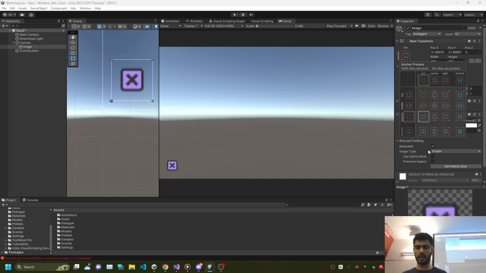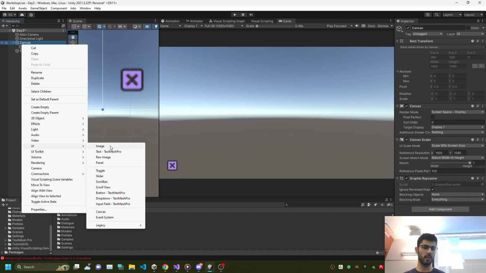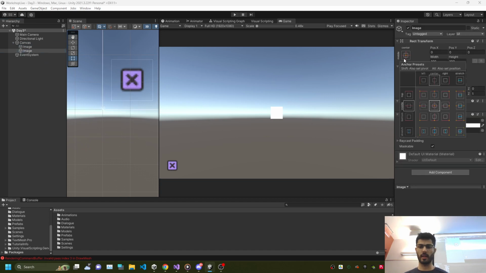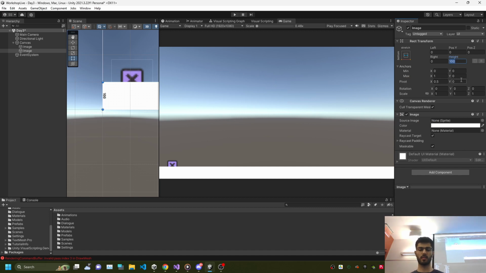And there's also the stretch options here. If you want to do a bar in the bottom, you can pick this one, for example. That will do a bar in the bottom of the screen. It's a really nice visual. So I'm gonna do that. I'm gonna create a new UI image, and I'm gonna set it to a bar in the bottom by holding Shift and Control. So now it's in the bottom of the UI like a bar. I'm gonna set the height a little taller.